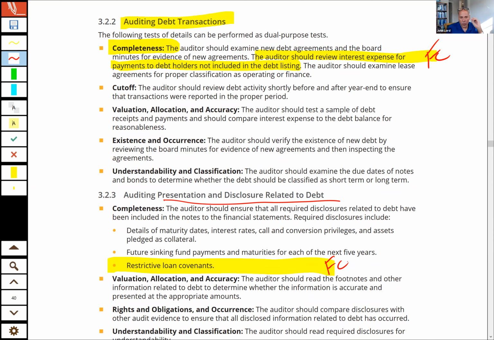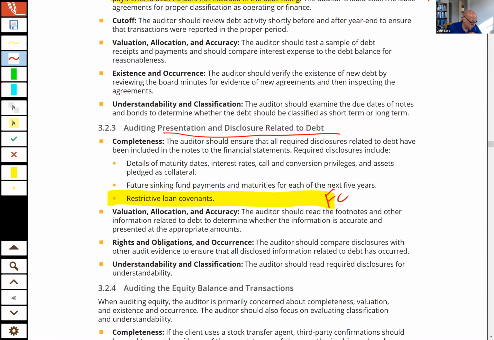Often a debt agreement will come with the stipulation that if certain debt to equity ratios fall out of whack, then the debt is immediately payable. Sometimes creditors will require that as a protection to themselves, that if the value to loan ratio for a particular loan gets out of whack, they can call the debt immediately. That would absolutely need to be disclosed in the footnotes. That's a material, important footnote disclosure that I want you to flashcard there.